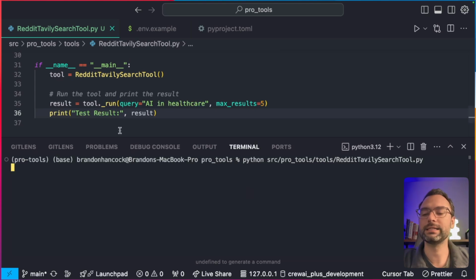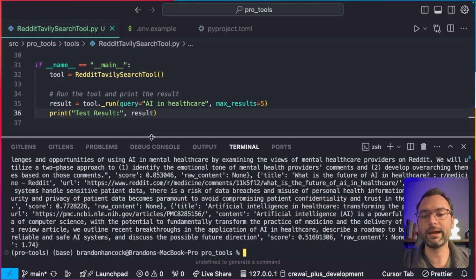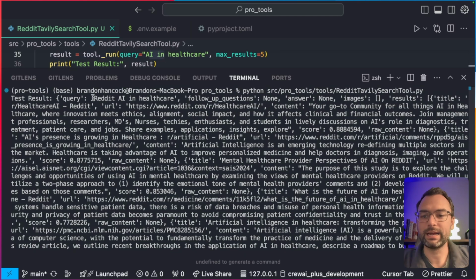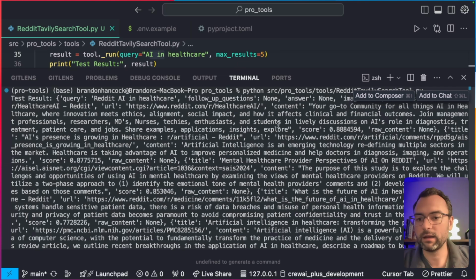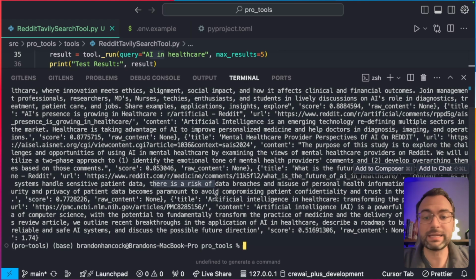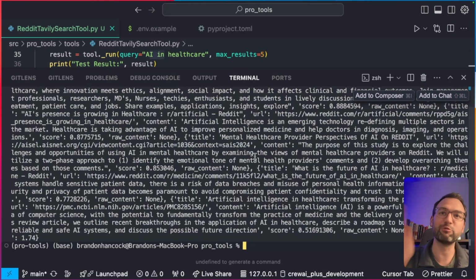So you can see it's going to take a few seconds. It's going off, Tavily searching the internet, and it's going to come back and spit out everything that we just asked for. So in our case, we've asked it for AI and healthcare. And as you can see, it's searching for Reddit because we made sure to pass in Reddit first. And then it's going to go off and start looking up, like, you know, there's risk in data breaches. I don't know. It's actually researching. It's using AI and mental health care by examining. Yeah, it's doing the research that we've asked it to do. So all around, super cool.